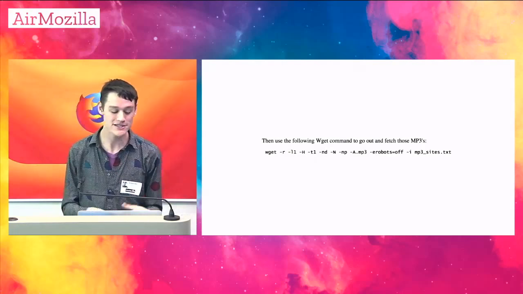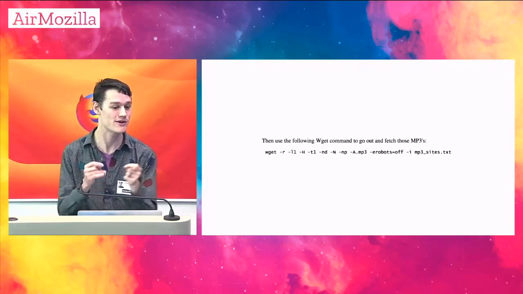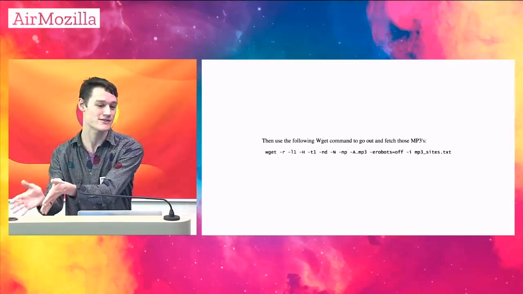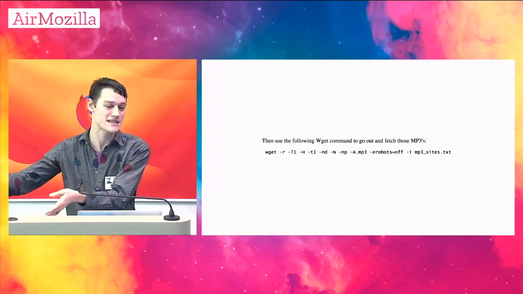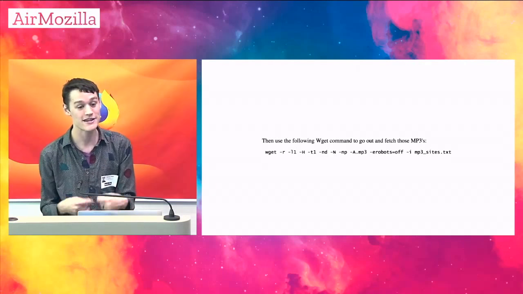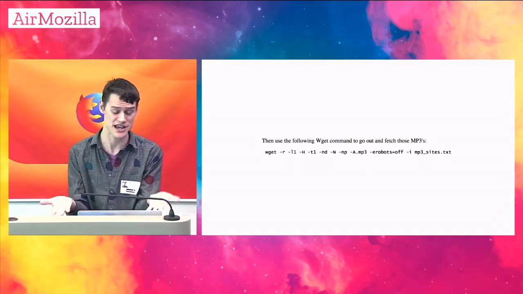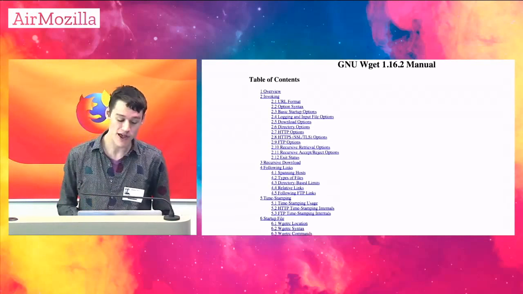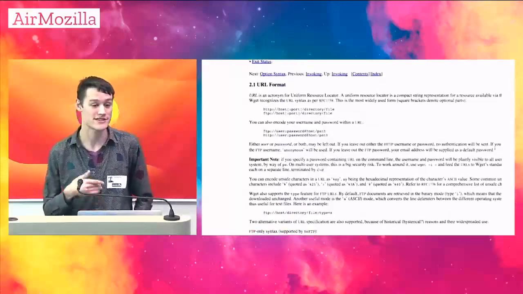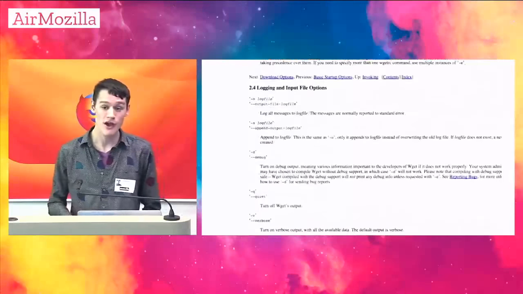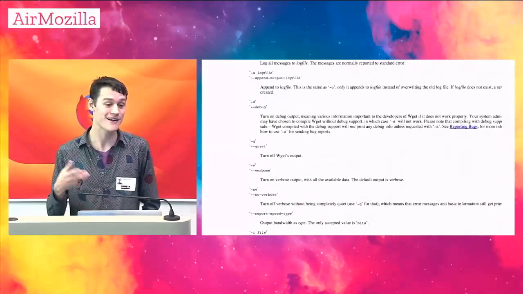But as it turns out, this is broken for me because I wanted to recurse into the folders on this website, go several layers deep in order to find these pieces of data instead of just one level deep. And just looking at this, it's not really clear what I have to change. And if I rely on conventional documentation, for instance, these man pages that I might be able to Google, well, these things go on and on and on.